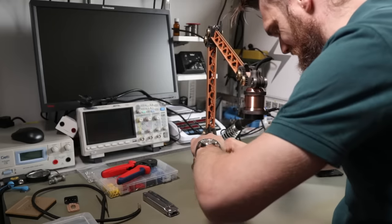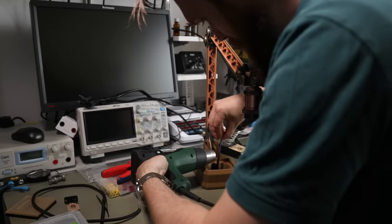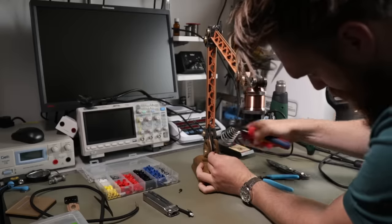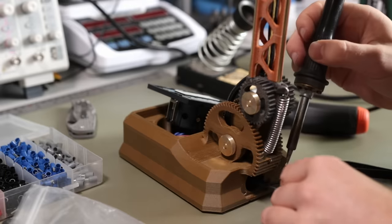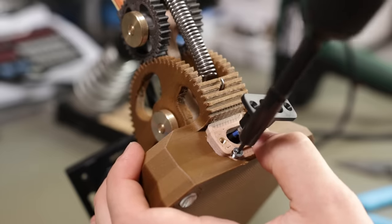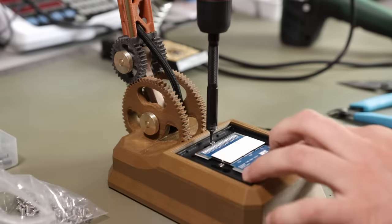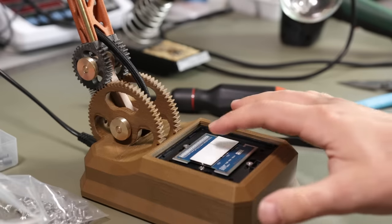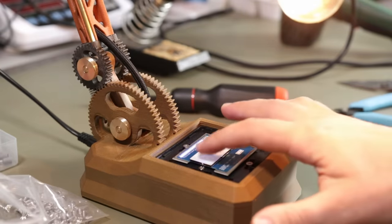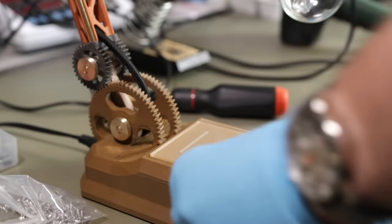The electronics aren't too complicated, but I had to be very careful not to mess up the wire. I used the shrinking tube and ferrules to make it extra pro. I decided to use a connector so you can add a fitting cable afterwards. In my opinion, this should be the standard. I mounted the control panel and connected it to do the first test. Seems to be working. I clicked in the glass front and there's no way back now.